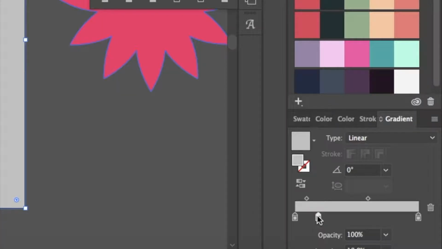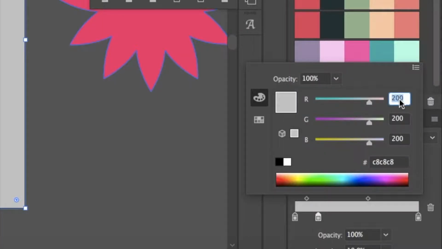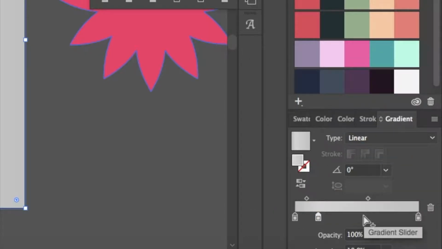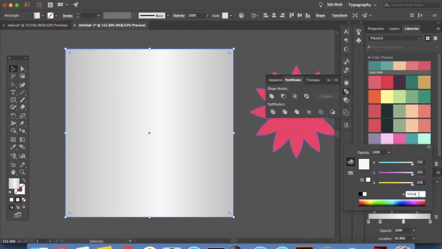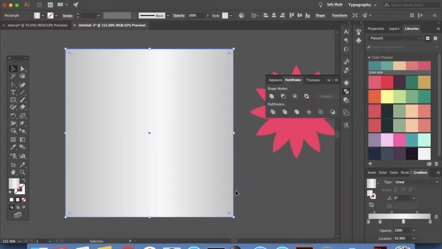Click on it and now double click and let's make this 218. Okay, and let's click one more here and double click and let's make this 250. That's plain white. Okay, so we have a gradient set up now. You can move these sliders to adjust this a little bit. Let me keep it like this for now.